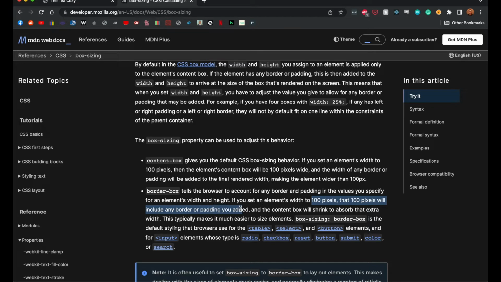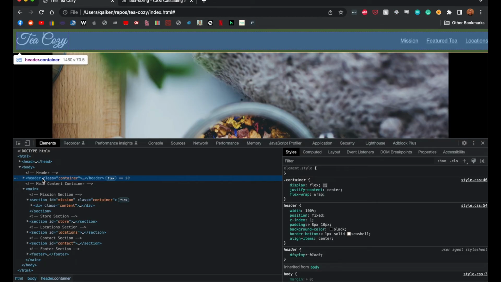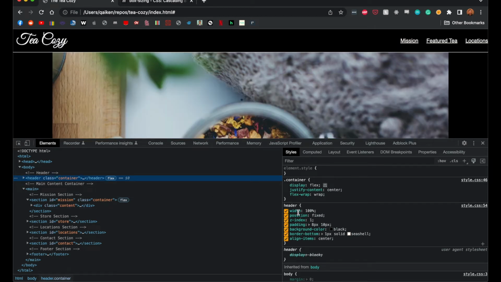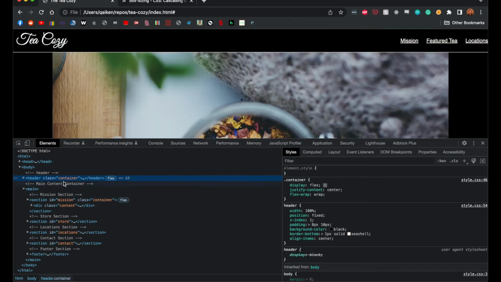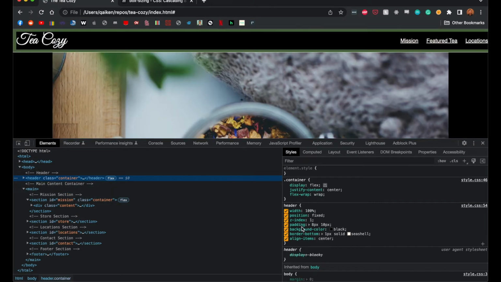It's way easier to wrap your head around that, because if I say I want width 100% and padding 20 pixels, I don't want that padding to be added upon the width. The width should be 100%, and within that there is 20 pixels of padding. So we can see here exactly what's going on. We have width of 100%, and then we're including this padding, and it's actually being pushed off the screen. You can see here when we highlight over this, the green section here is not actually being displayed on the right hand side of our header.